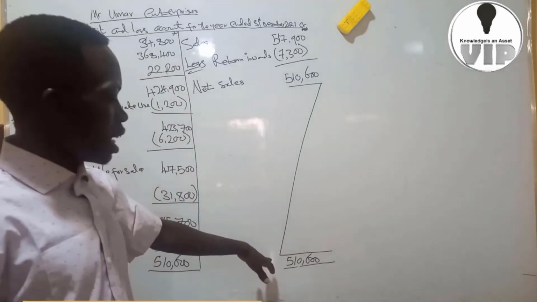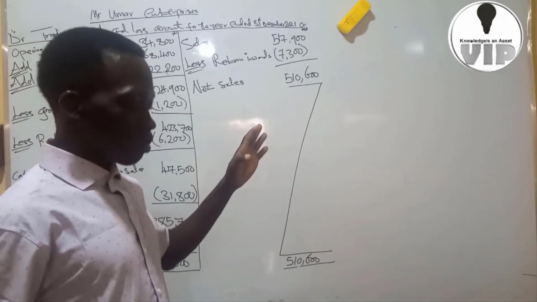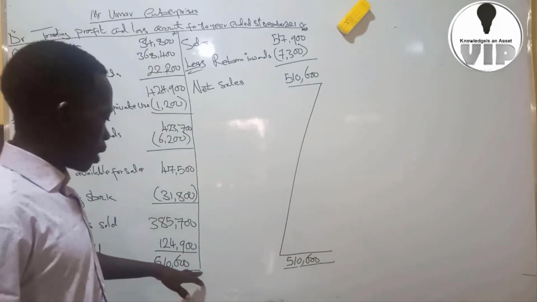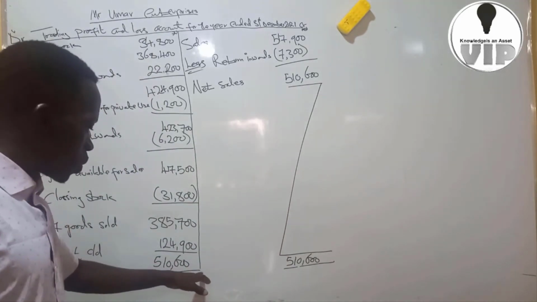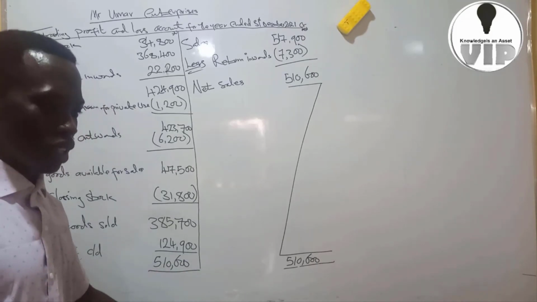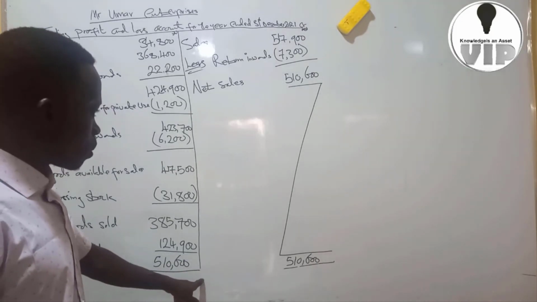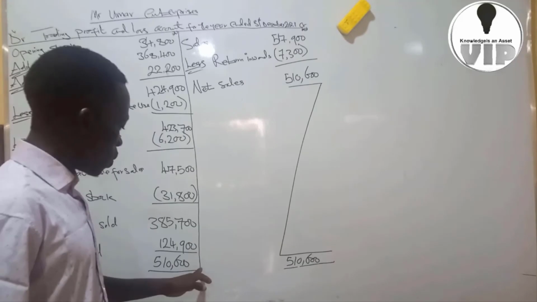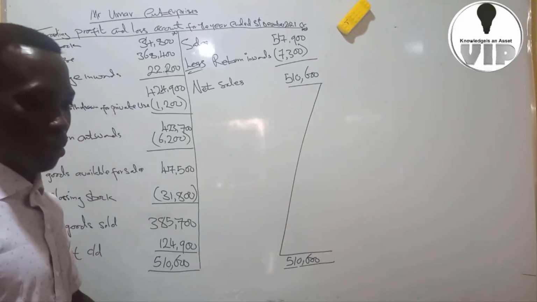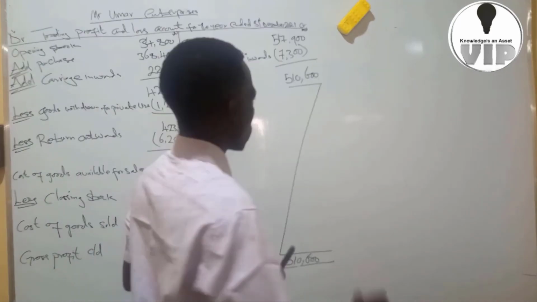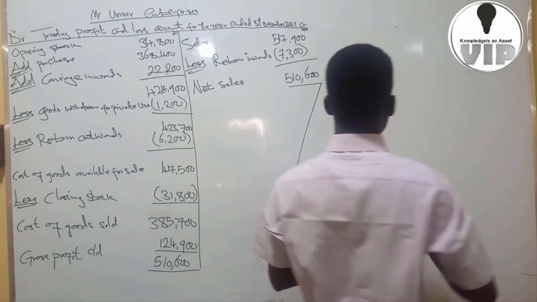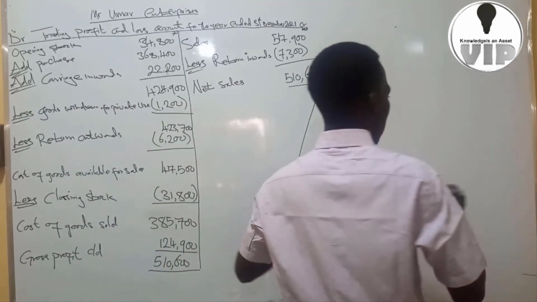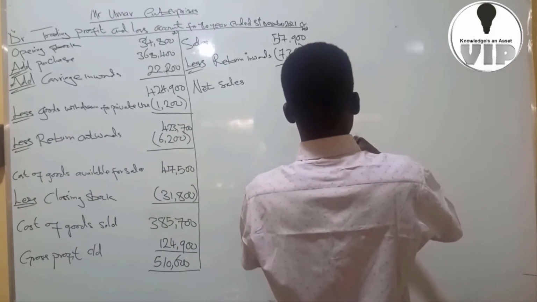So now we reach the end of the trading account. We are going to the next part, which is the profit and loss account. There is a lot of space, abundant space. We are going to continue from here up to the final account, the end of the account. Since there is no space, let us move to there. But in your sheet, you are going to continue from here down if space is available. Since it is not available, we are going to move to this side. At least all the expenses are on the debit side while the incomes are on the credit side. So now we are going to say expenses.